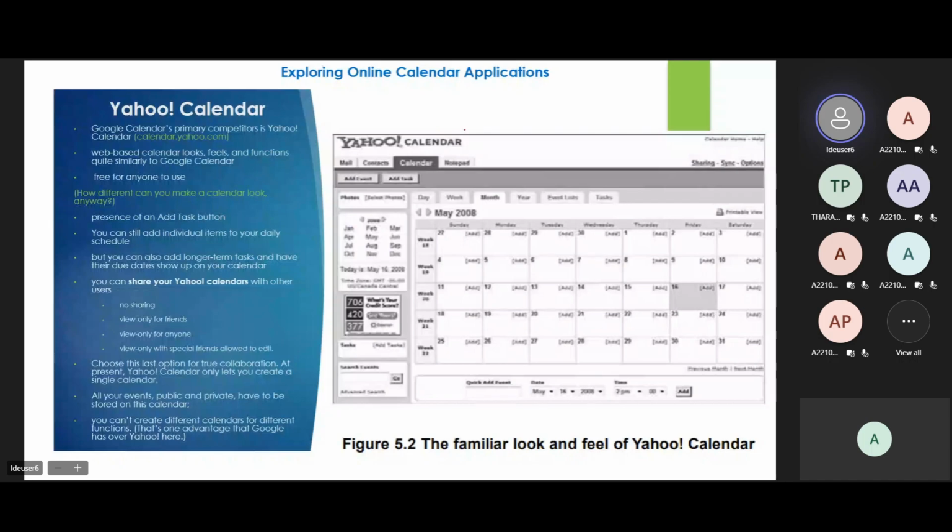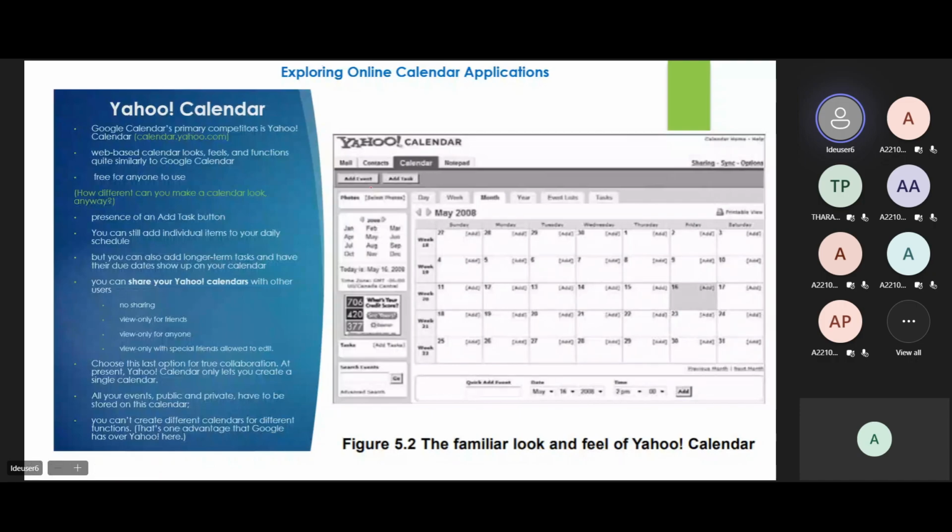Fields and functions, everything will be the same as in the Google Calendar, and it is also free to use. And how it is different from Google Calendar is that here there is an additional button called Add Task. Okay, so here we have an Add Task button.